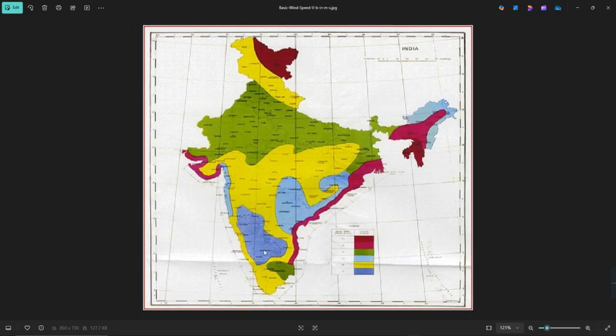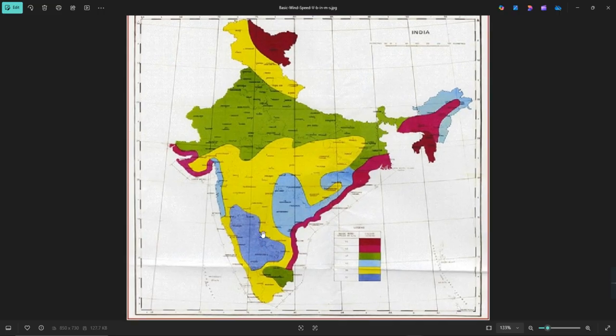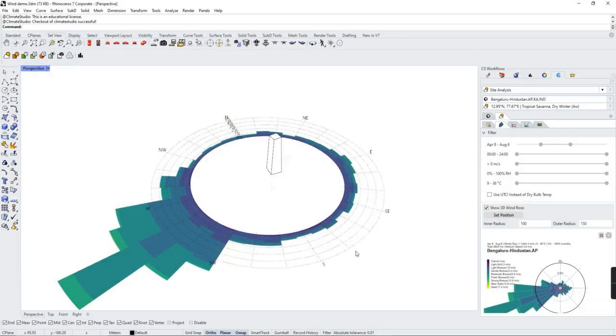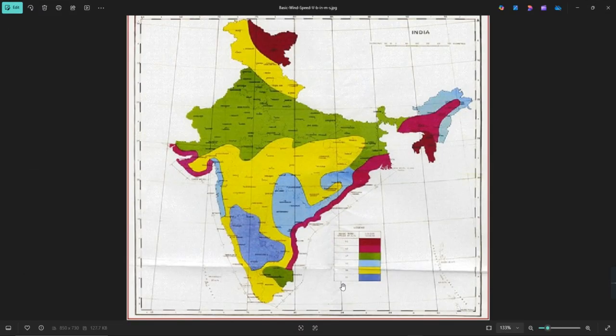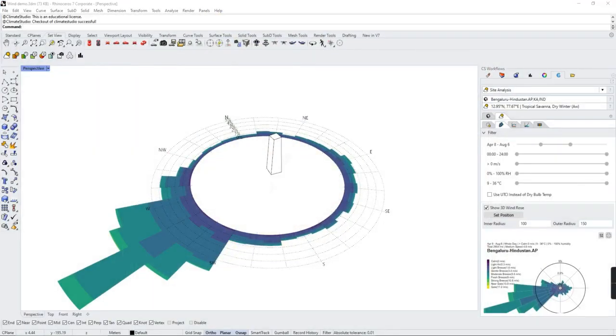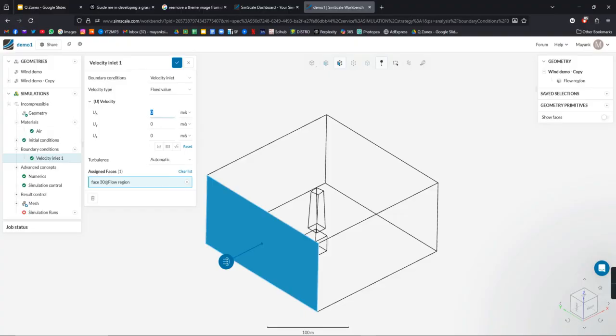So if you look at this map, this probably might not be visible right now, but if you look at this area, Bangalore, it comes around to be 33 meters per second. So it's better to be on the safe side. Instead of taking this 5 meter or 10 meter per second, I'm going to take this area. It says 33 meters per second. Just type India wind map, IS code 875, and you'll get this map, which is around Bangalore is 33. So I'm going to go here and type 33.